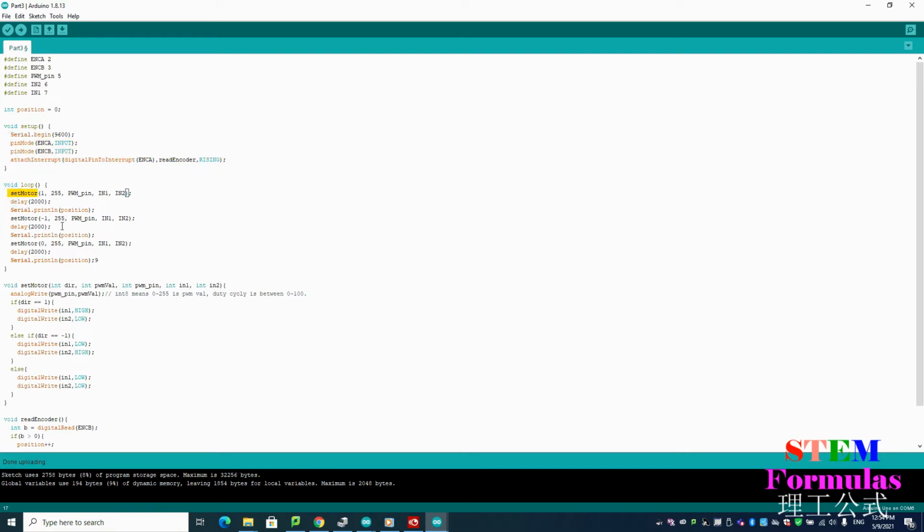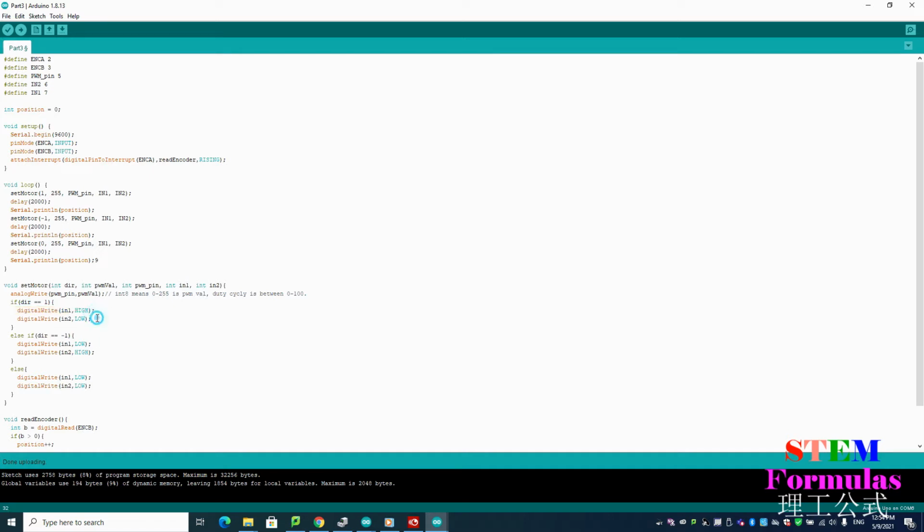Now, set motor. This function is new. Let's see what it does. So over here, I pass a parameter called direction, and I make it equal to 1. So what this will do is it will simply make in1 and in2 go high or low.